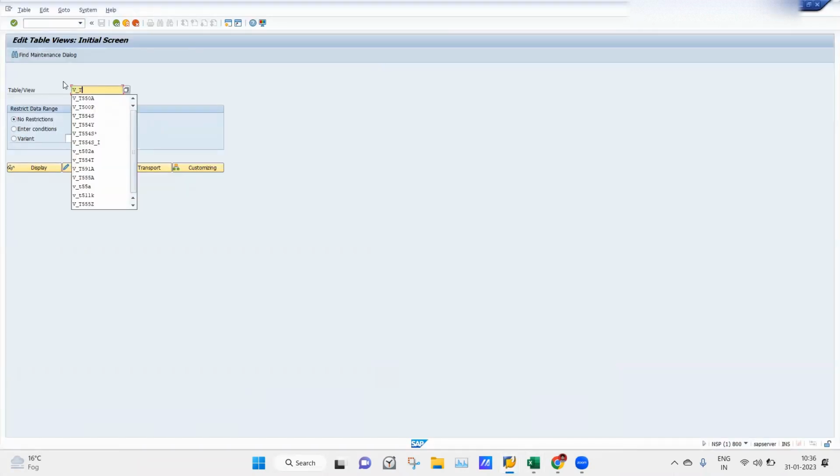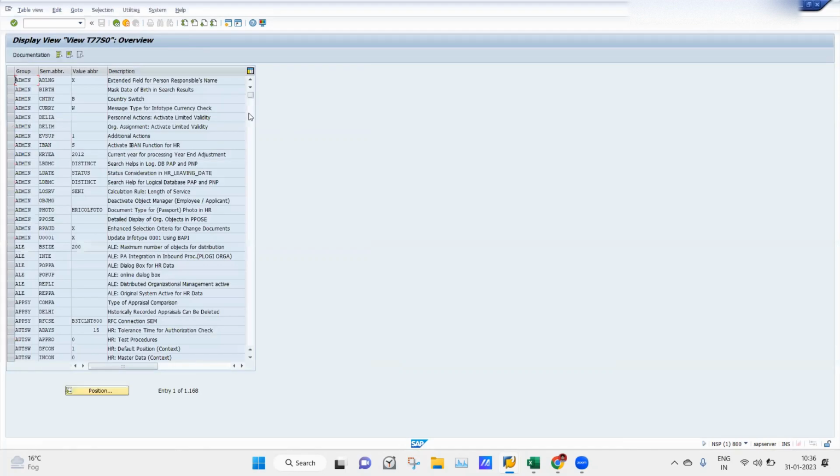Yesterday I told you that by clicking on customizing and selecting without specifying the project, you can go to the path where this table is used. Then you open that feature, and when you select Control P, you will be able to see the table name. So let me go to this table.